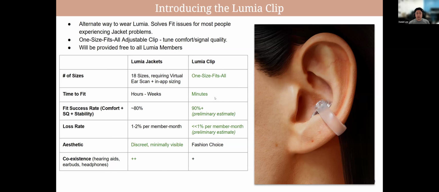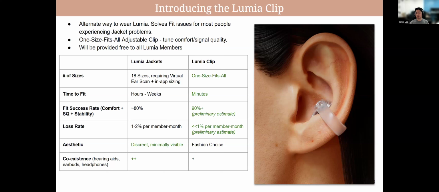It doesn't necessarily fit all ears, but at least in preliminary studies, it's succeeding on the vast majority of ears. The ears are so diverse, there are so many different angles to these flaps, and for some percentage the clip still doesn't quite get good signal quality. But we have seen many people that had issues with a jacket getting good signal quality, and then the clip solves that for them. They're fairly different parts of the ear, so they're kind of decoupled. So we hope that of the 20% remaining that are having issues, 90% of you are going to be able to have a solve with the clip form factor.